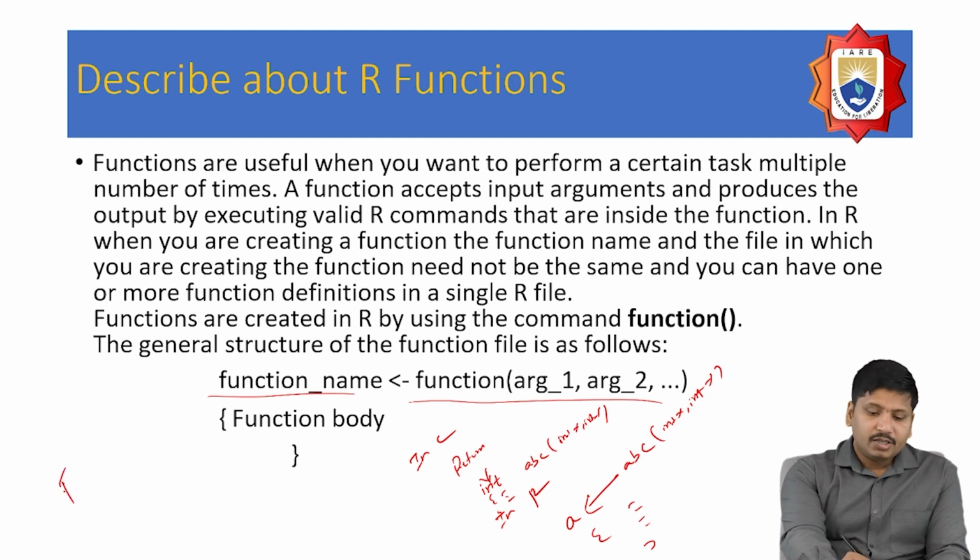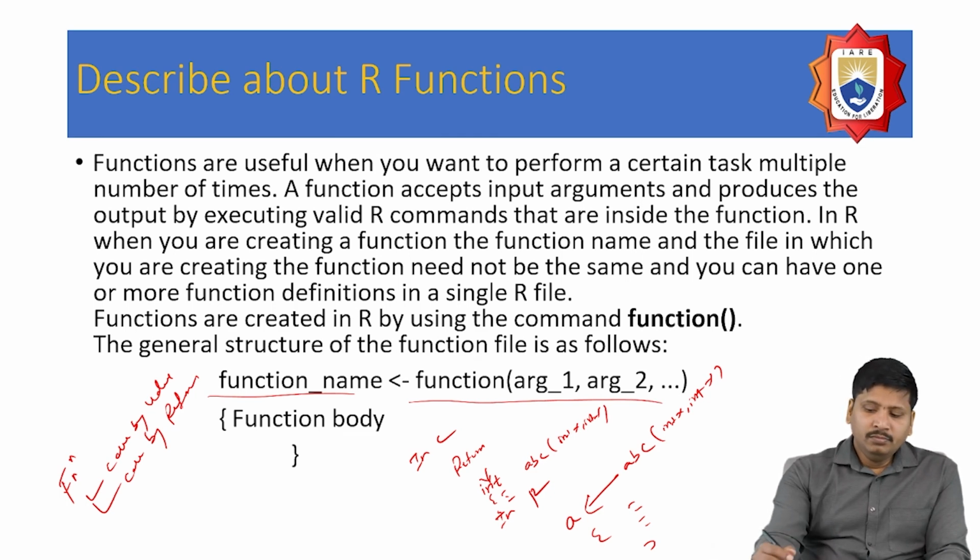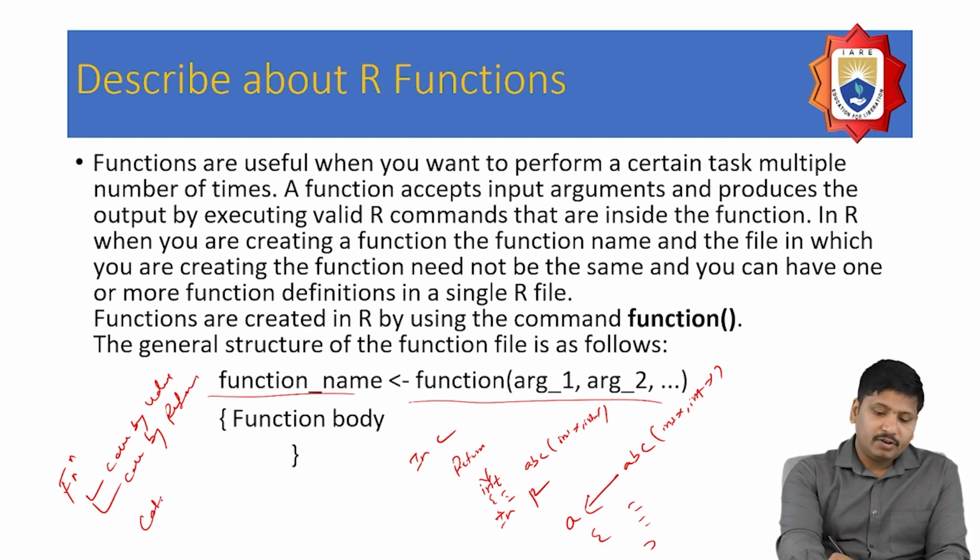Normally functions are of two types, call by value and call by reference. Call by value is where we send the value directly to the function, and reference means we pass the address of the variable as an argument to the function.